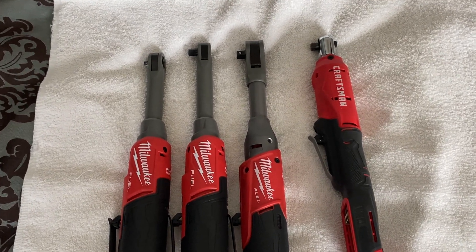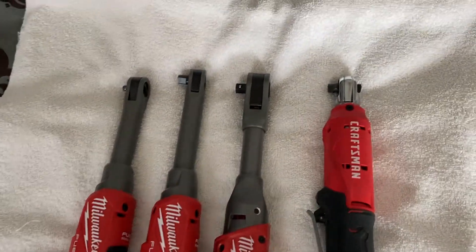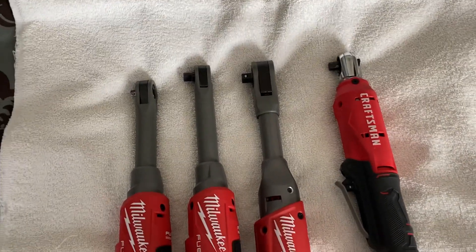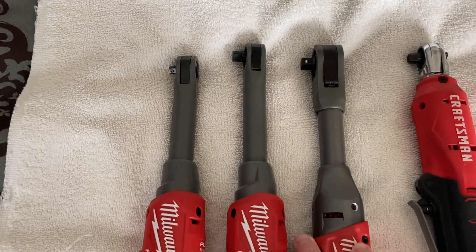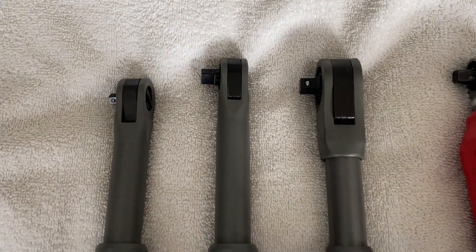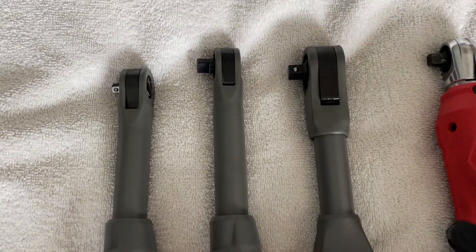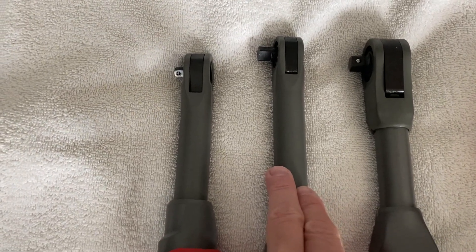Yes, Milwaukee makes a great ratchet — it's a lot better than this Craftsman over here. I put that up there as a joke because it's not really an extended ratchet, it's just their standard 99-dollar special. This is the old 3/8" ratchet with the extended reach — you can see it's got a larger head. The neck is not as thin and it's a little boxier, so you can't get into as many tight areas as you can with the new 3/8".